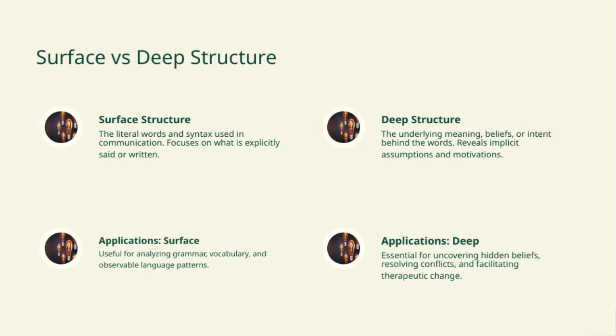Now, let's look at slide 11, which focuses on the difference between surface and deep structure in language analysis. First, under applications, deep, we see that understanding deep structure is essential for uncovering hidden beliefs, resolving conflicts, and facilitating therapeutic change. This means that by analyzing what's beneath the surface, we can get to the core of what someone truly thinks or feels, which is crucial in therapy or counseling.